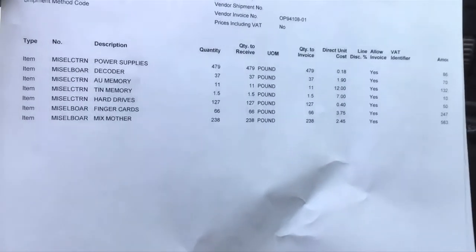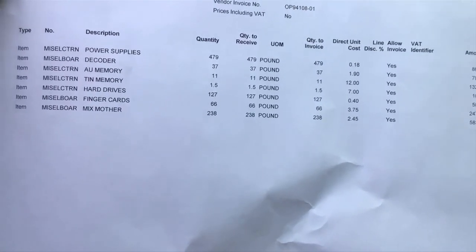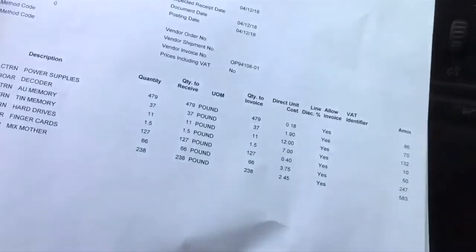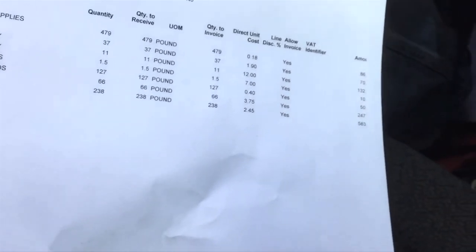So this is the final tally — it's fairly depressing. I didn't have as much motherboards as I thought, but they gave me a good price per pound surprisingly. It's gonna be about a thousand dollars altogether. It is what it is. For Naz — I did actually bleed just a little bit for him, he always says I never bleed. I wouldn't recommend doing this again, it's a pain. We'll see what happens. Alright everybody, have a good day — I'll show everybody the check.